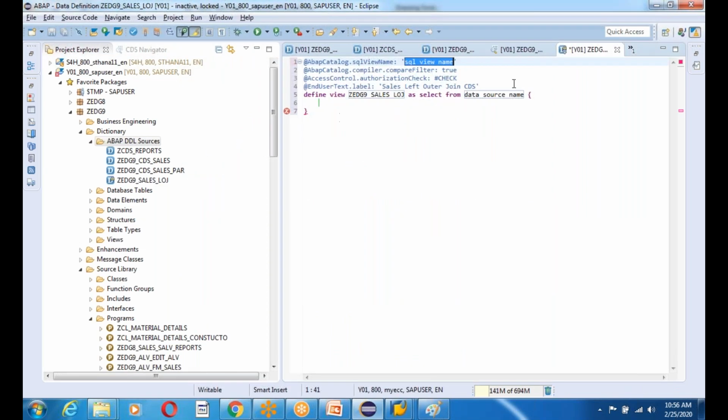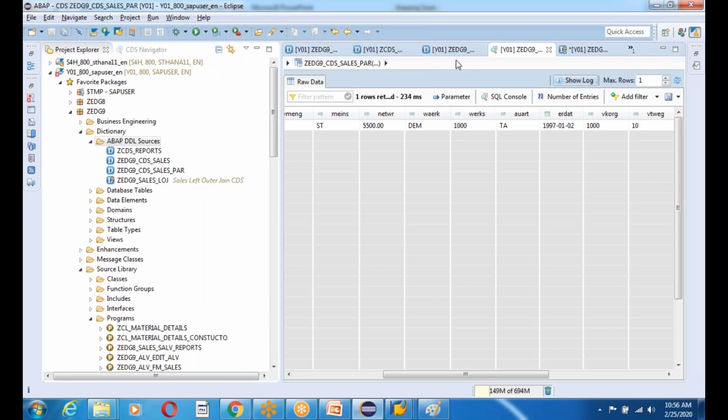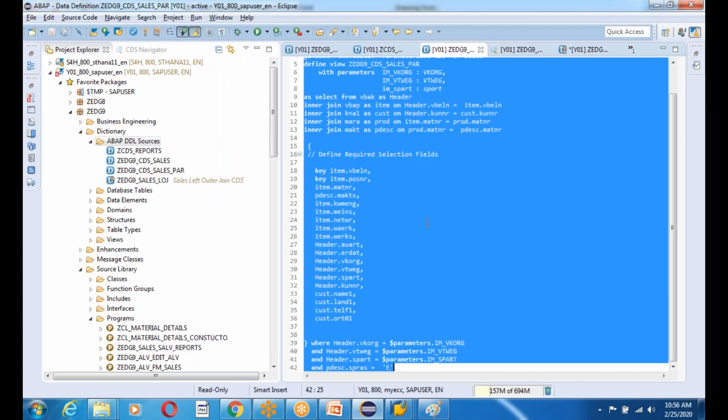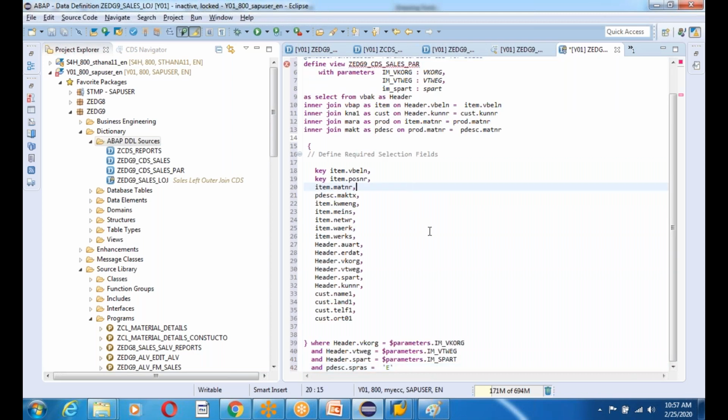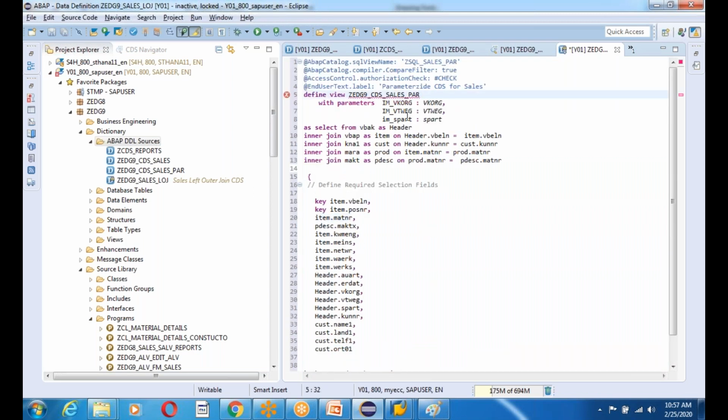So maybe I go to the previous CDS. Control A, Control C, and Control A and Control V. That's it, I have copied, but here I am going to use the LOJ. Here also you need to put LOJ.